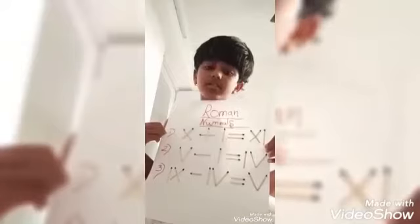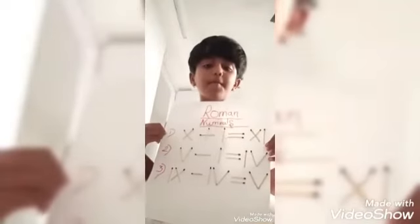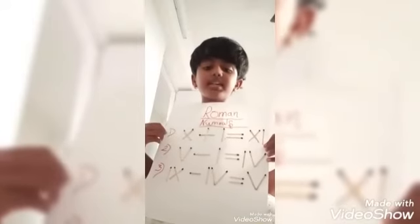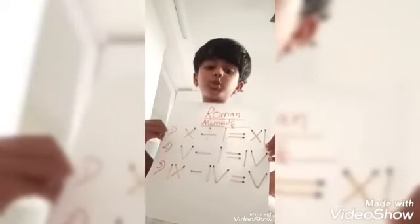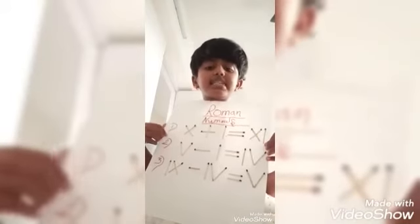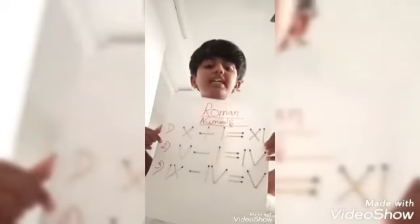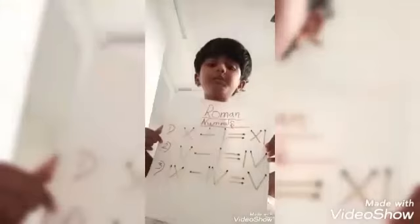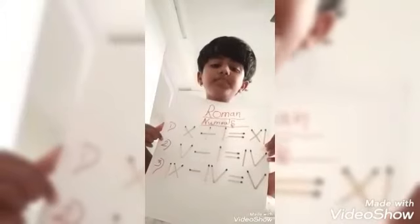Let's see first. X plus I equals XI, meaning in Hindu Arabic numbers is 10 plus 1 equal to 11. Let's see second. V minus I equal to IV, meaning in Hindu Arabic numbers is 5 minus 1 equal to 4.